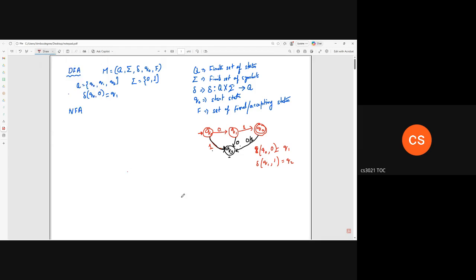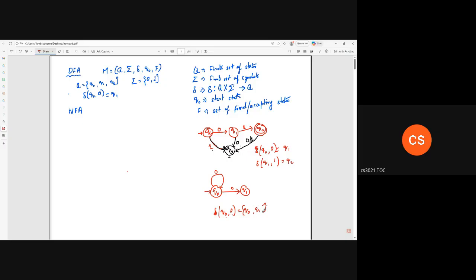Let me show you what is possible in an NFA. Suppose for delta, if you have q0 and the input is 0, you get q0. At the same time, for 0 you can have q1. So given q0 and a 0, you can either go to q0 or also go to q1. This is called non-determinism.